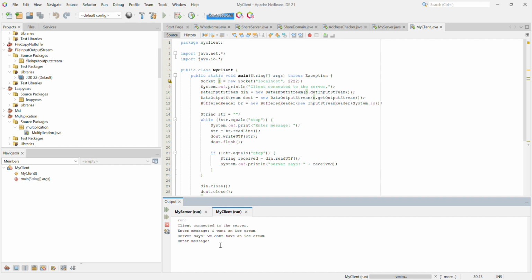Then if you want to stop this program properly, the client, if he is satisfied with the service and wants to stop, can just simply say stop. Then as we can see, the message pops up saying that the client closed, and for my server it says server closed, meaning that both connections are terminated as requested by the client.